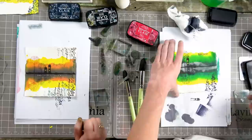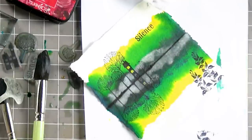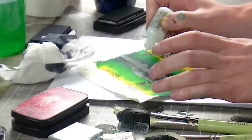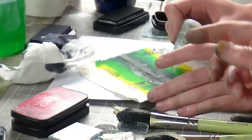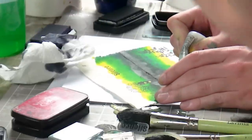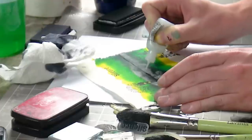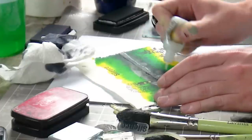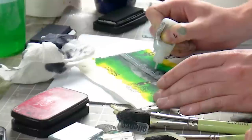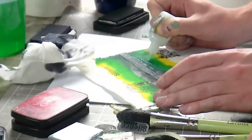Show its water. I'm getting really impressed with this one now. I can't mess up now, can I? You need to think about following that line, so keep it so that you don't go diagonal. Just keep your eye on that line so that you keep it straight, because the last thing you want is for it to be going down. It's silent. I can hear a pin drop. It's just a bit wavy. That's fine. It's a bit choppy. Liking it. Good. That's it.